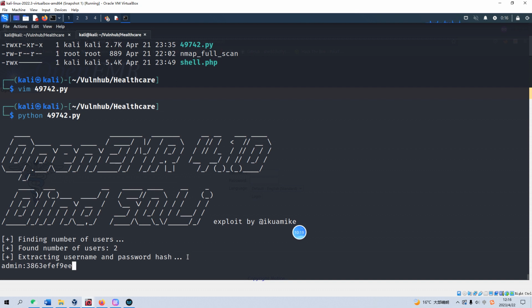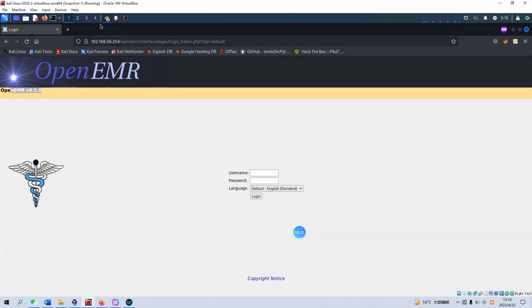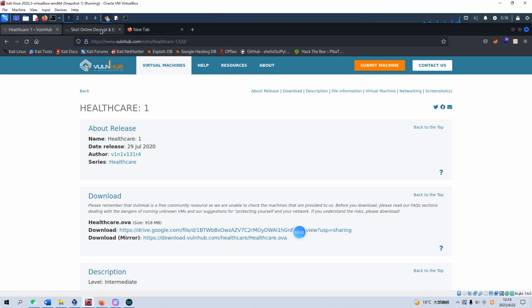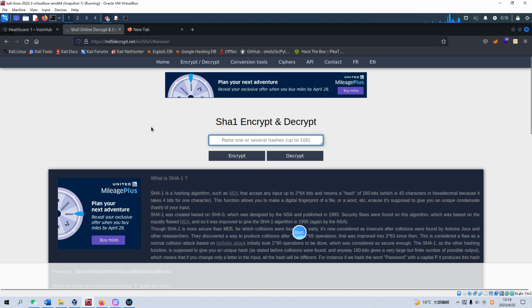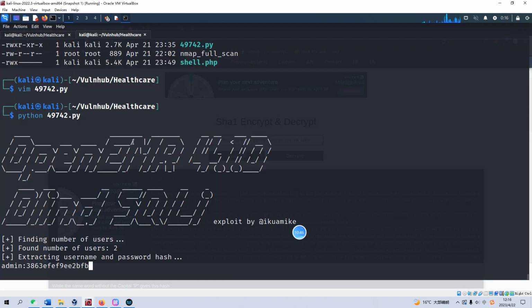So while we are waiting for the script to execute, we can open up the website, and this website can help us to decrypt SHA-1. Now everything is prepared, and what we need to do is get the password, and then we can use the username and decrypted password to log in.